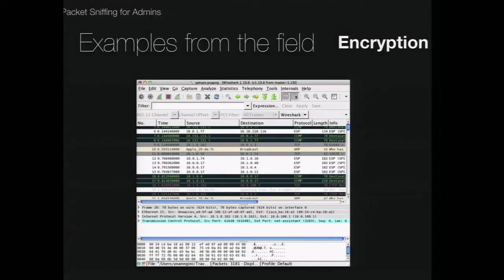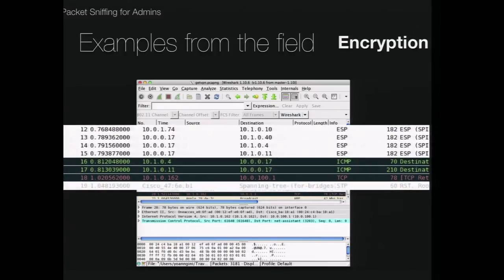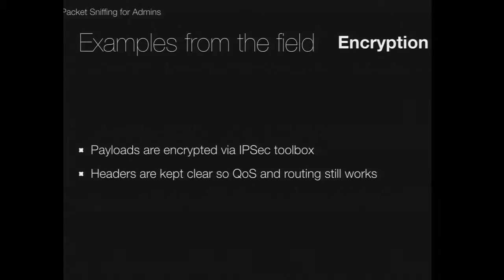So here, I used my switch on one side to create port monitoring simply and grab the data. And I was able to see that effectively it worked for real. I have my network communication encrypted, and like I wanted, it's only the payload which is encrypted here. So if I look at the IP headers, I still see my source and destination, and what was interesting here, I still have my QoS flag. So I have multiple classes of traffic on my MPLS network to prioritize voice over data. And this information is kept by my encryption settings. So it worked as expected. That's another kind of usage of packet sniffing.